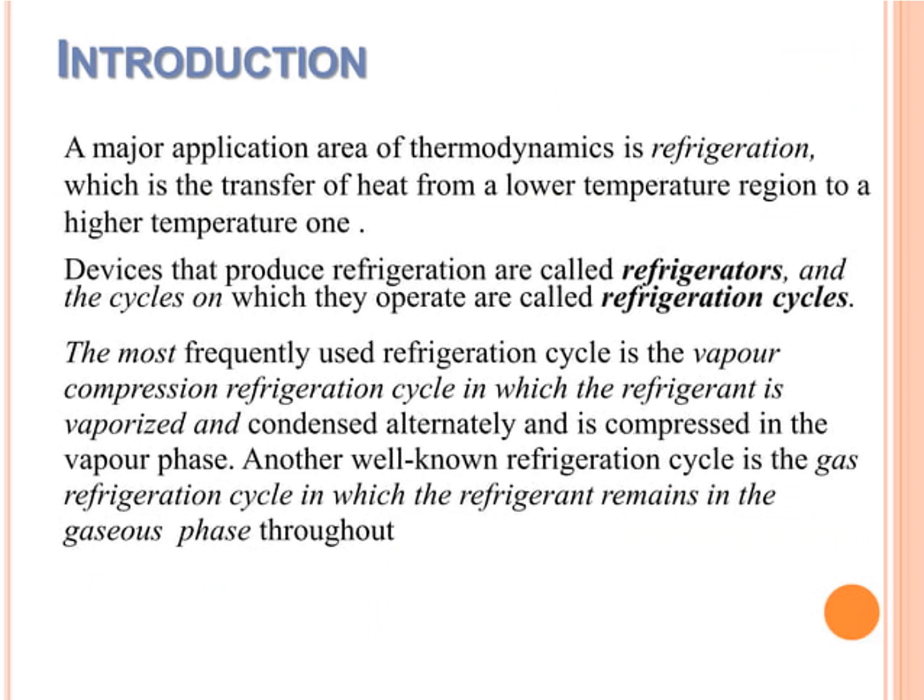So the introduction part. What is refrigeration? Refrigeration is the process of producing and maintaining a temperature below that of the surrounding atmosphere. Here the major application area of thermodynamics is refrigeration, which is the transfer of heat from a lower temperature region to a higher temperature region. The device that produces refrigeration is known as the refrigerator, and the cycles on which they operate are called the refrigeration cycle.